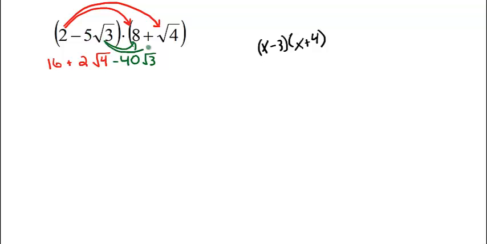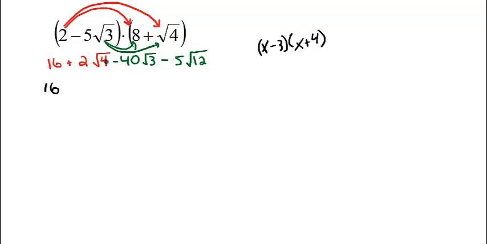Just multiply it by the number that's out in front. Okay, so negative 5 times the square root of 3 times square root of 4, that's going to be minus 5 times 3 and 4 multiplied by each other is going to be 12. So that's going to be the square root of 12. And now we have to ask ourselves, can any of these be combined? Well, 16 is by itself, so I'm just going to rewrite that again. That's going to be 16 out in front. Now, all these have radicals, but they're all different. So if they're all different, we always make sure that they're all simplified.